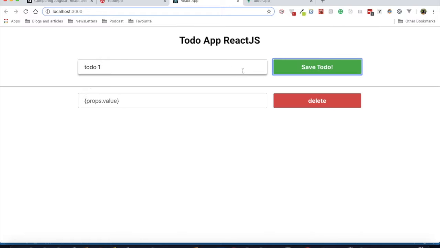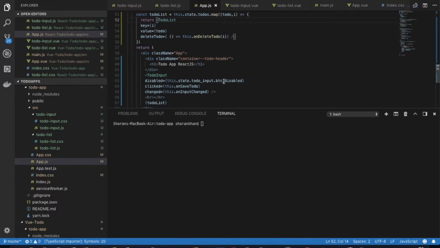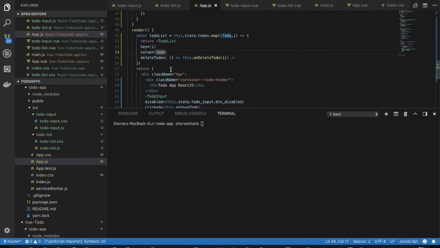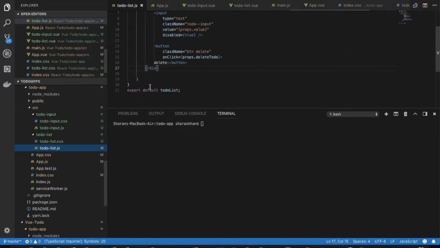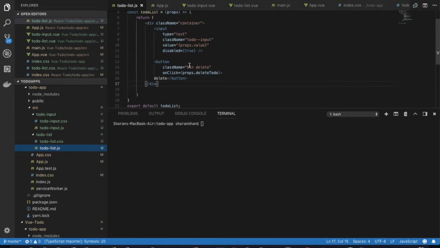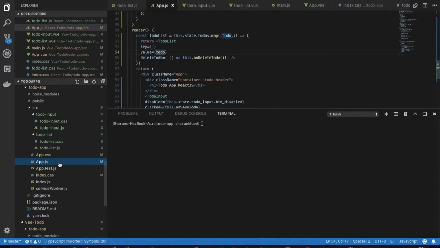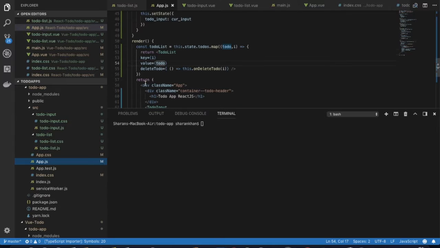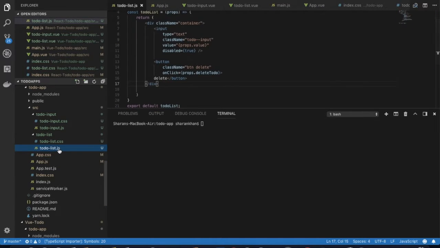Let's save this and, right, props dot value. We needed to add true to value. Was it props dot value? Is it value? Yeah, it's value, and it should be value over here as well.